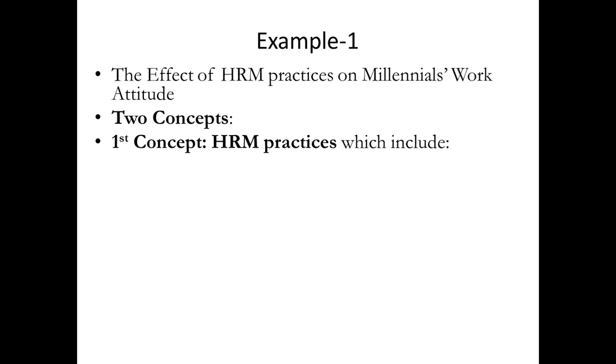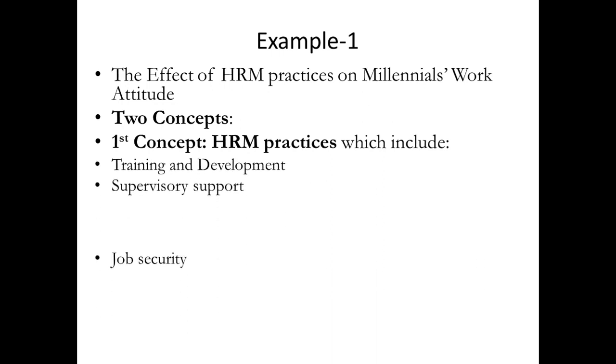And your selection of the one you want to use is a function of the gap you want to fill, or how important the ones you want to use are to the area that you are making the study on, whether the company or the industry or whatever it is. But let me say we pick just four of them: training and development, supervisory support, job security, and then work-life balance. These are just four indicators of HR management practices, right?